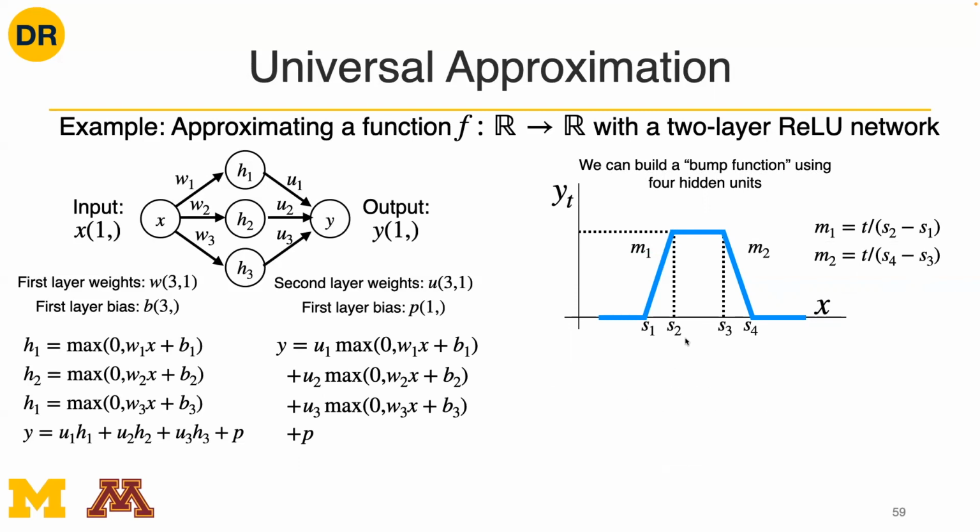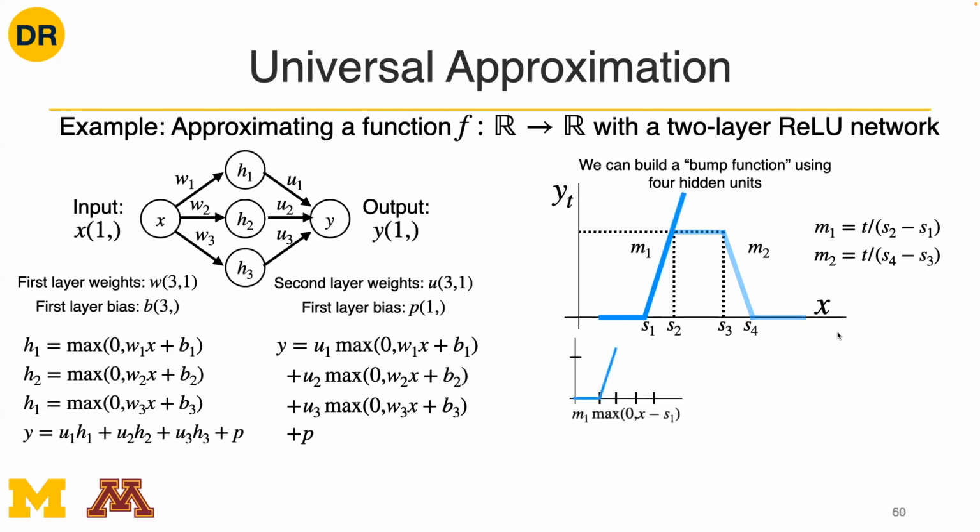To see how we can do that, just to describe what this function is, let's say that the function we're trying to represent is 0 everywhere up until the portion of the input which is S1, and then we have a linear slope of M1 up until some height, which is M1 times the step between S1 and S2. At S2 the function becomes constant at that fixed height, before then having a negative slope downward of slope M2 until the point along the input of S4, and then it's 0 onward.